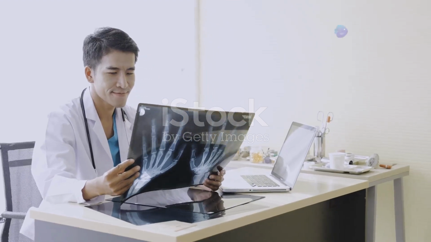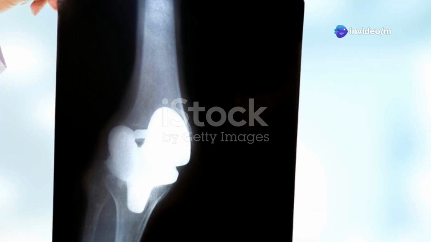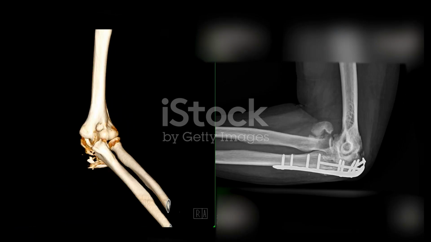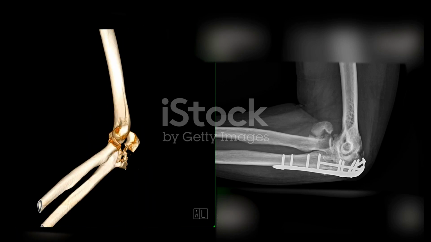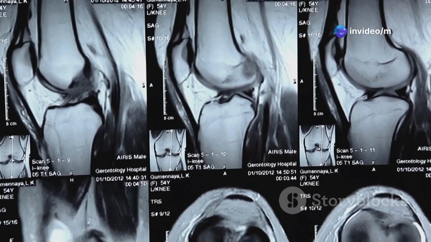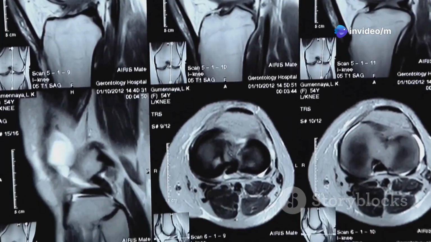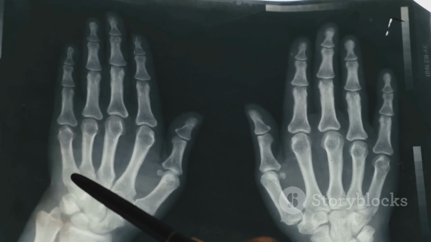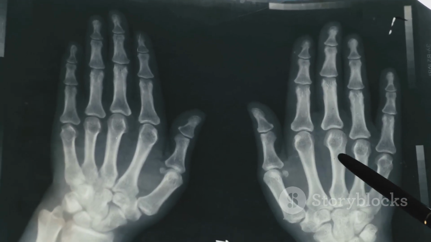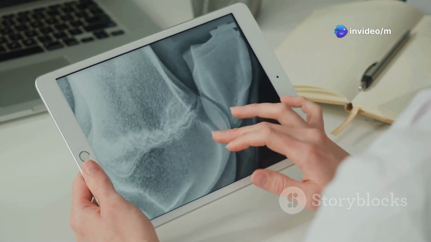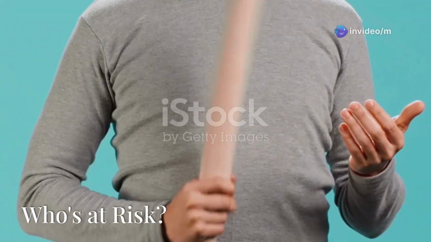Section 5. X-ray vision: spotting pseudogout. X-rays, while not the primary diagnostic tool, can provide valuable clues, particularly in cases of pseudogout. In gout, X-ray findings are often normal in the early stages but may reveal joint damage with repeated attacks. Pseudogout, on the other hand, often showcases a characteristic radiographic feature called chondrocalcinosis. Chondrocalcinosis appears as fine linear calcium deposits in the cartilage of affected joints, giving the cartilage a denser appearance on X-rays. This finding can help differentiate pseudogout from other forms of arthritis and support the diagnosis.